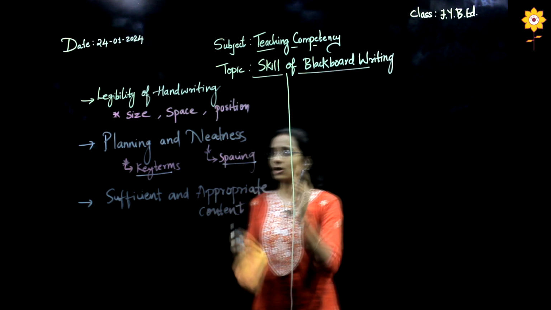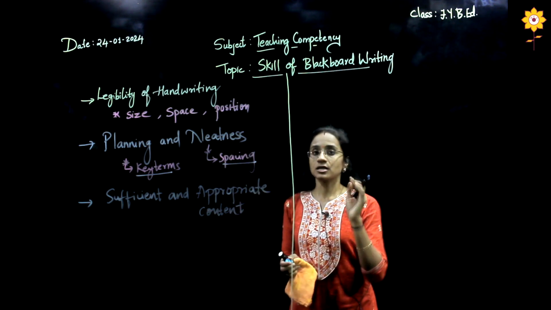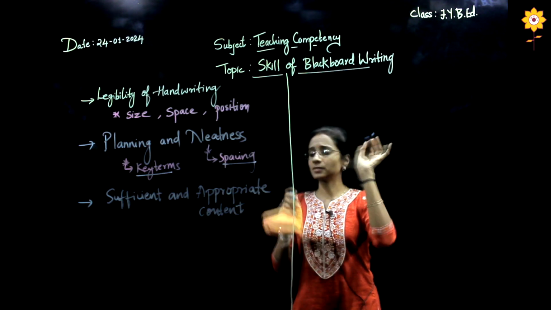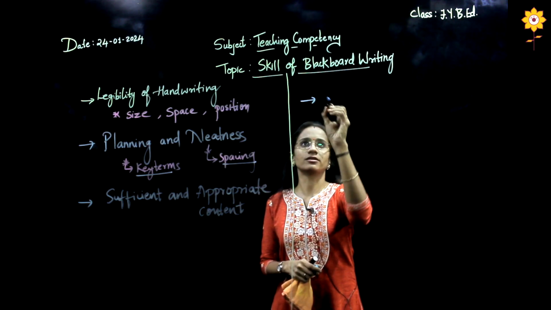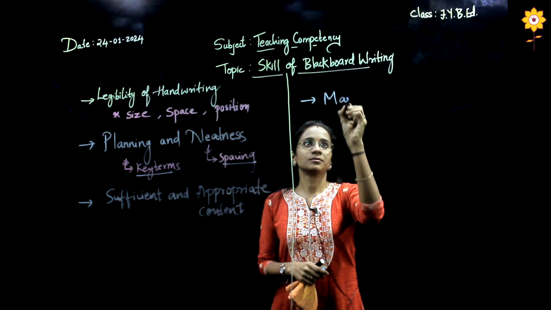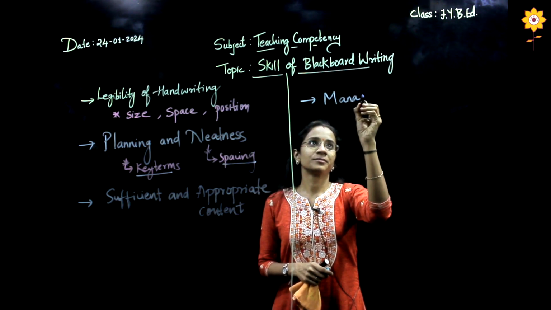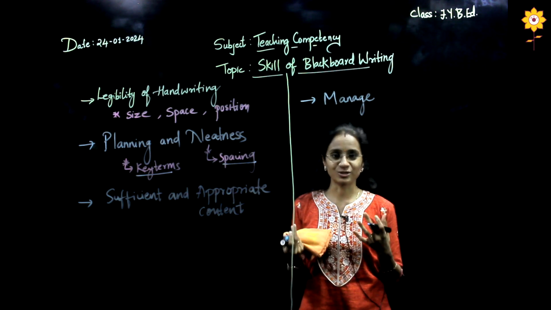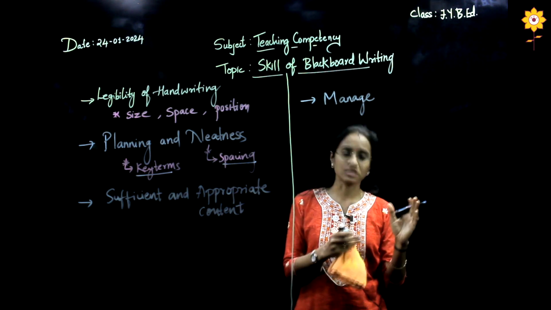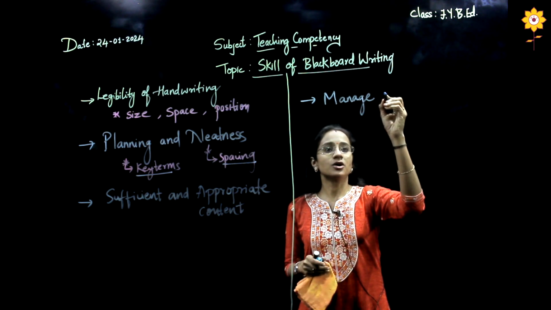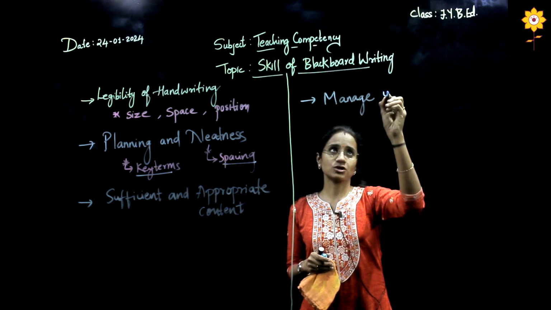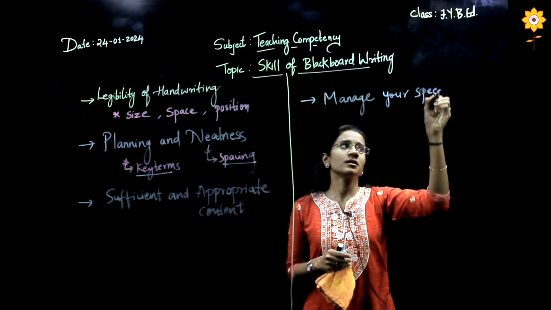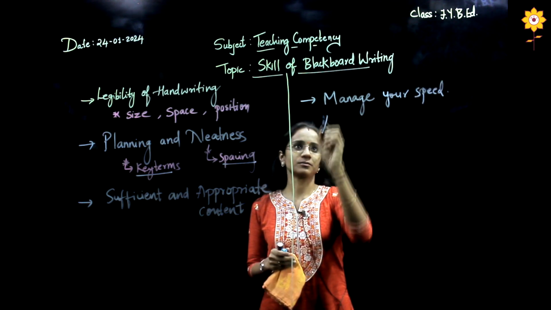And then now when you are writing these things, so can I go very slow? What if I'm supposed to be very slow in writing, so I'll write like this. So when you go very slow also, it will be boring for the students and you cannot be very fast. So manage your speed, in the sense we can say, apt speed of writing.